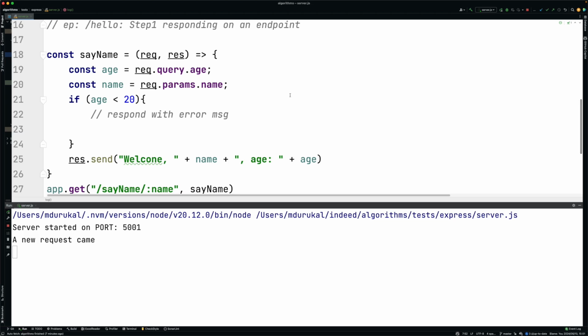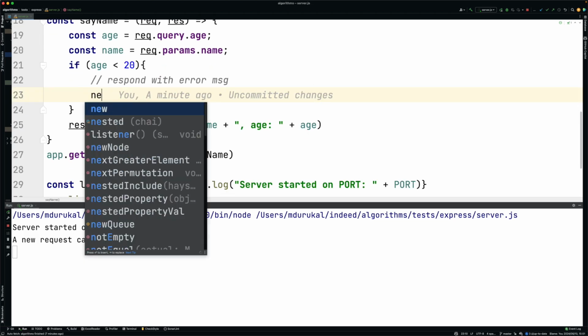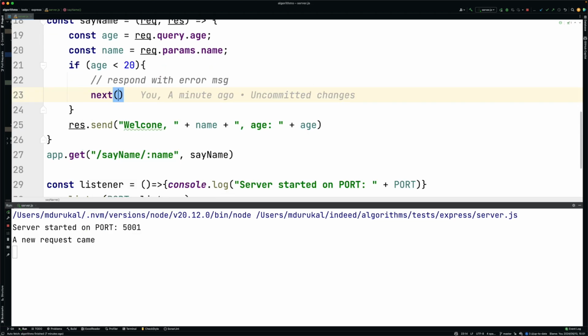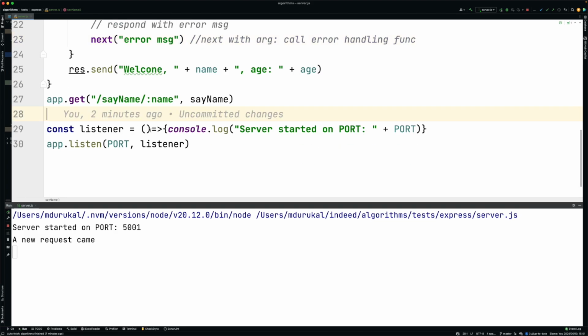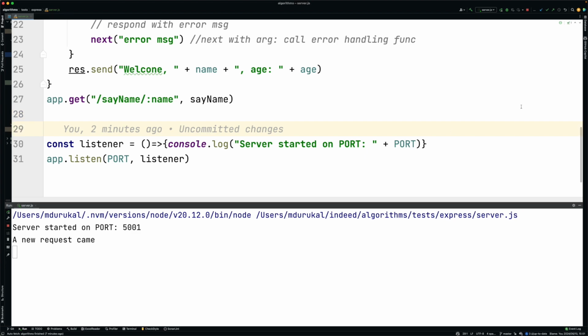But calling next with an argument, for example an error message, calls the error handling function. And how should the error function be? It should be like this.